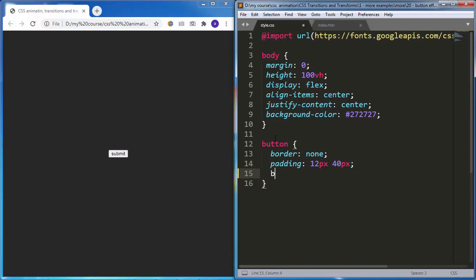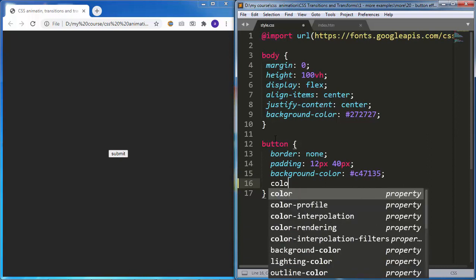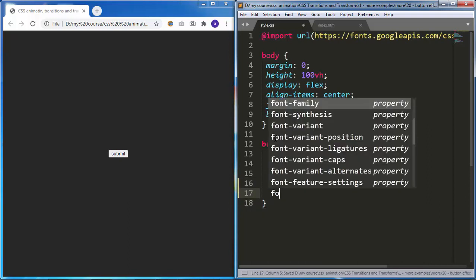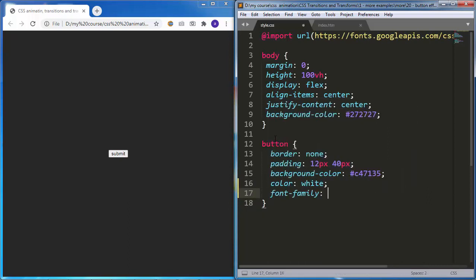Then I will add background color, this nice orange color, then color, white, and font family, benchline.